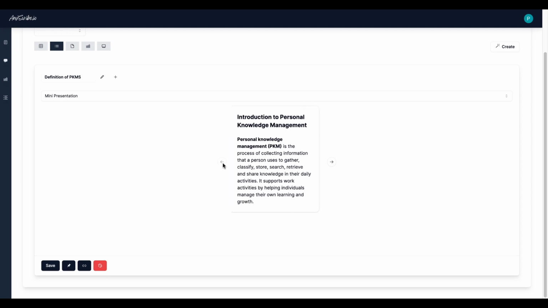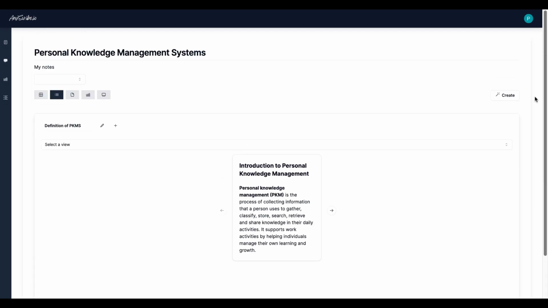It also augmented the information with some more details, which is interesting, and this was entirely generated by AI. So I feel happy with this view. Let me just save whatever progress I have made on this block. And if I like this view, I can also pin it by clicking this button. And there I have it.